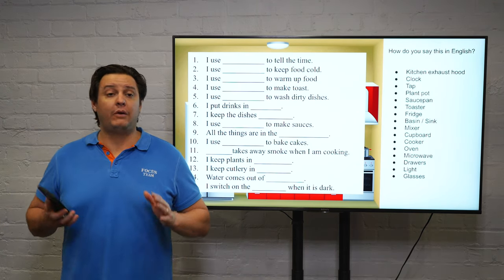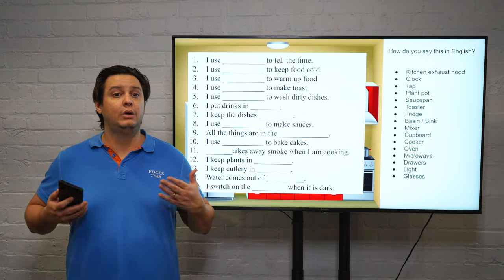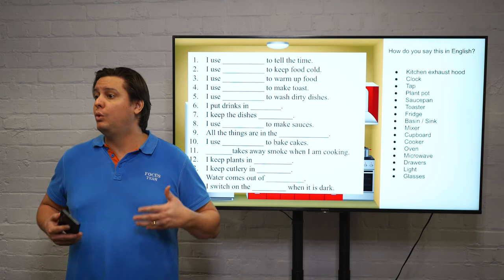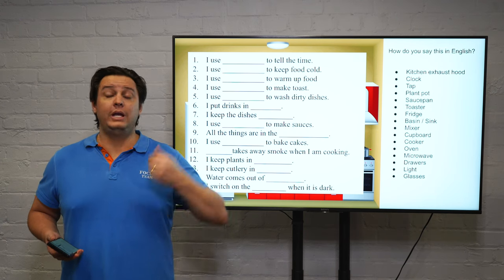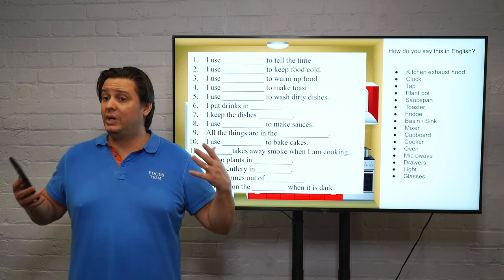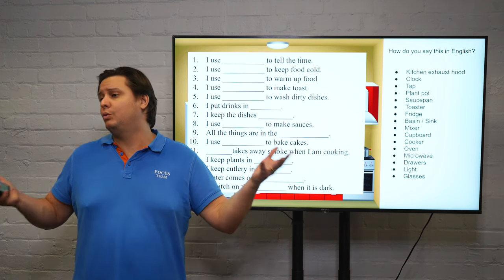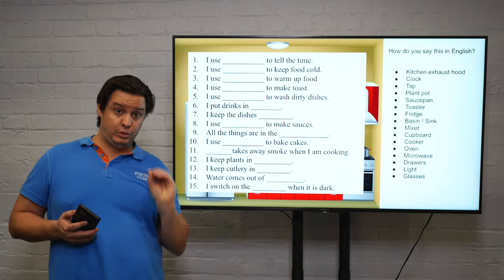Water. Now remember the difference in pronunciation, guys. In England we say water. Some regions they say it differently. Now in America they say it another way. Okay? It's important that you understand any person speaking, so it's very important to understand them all. But I would suggest that because you are in London here, we say water like this.